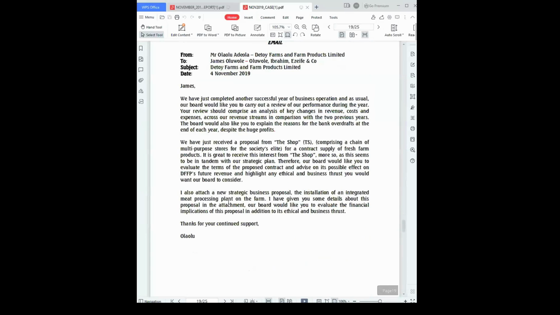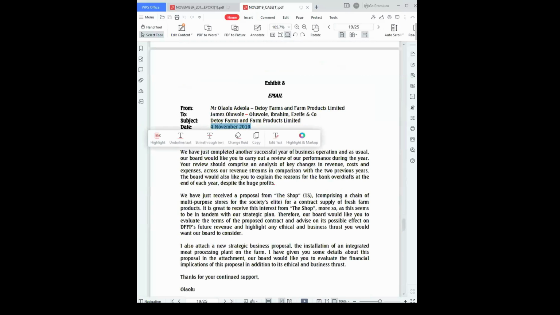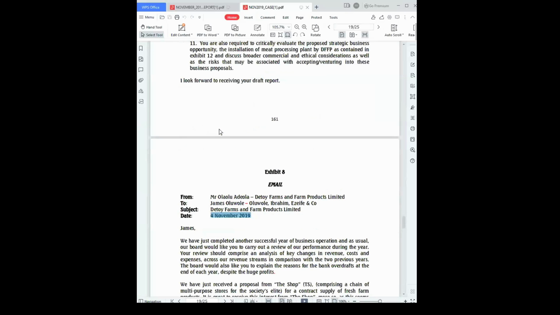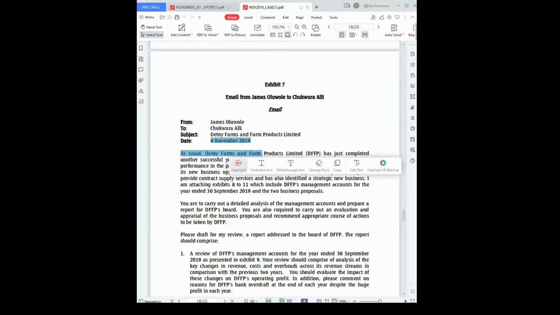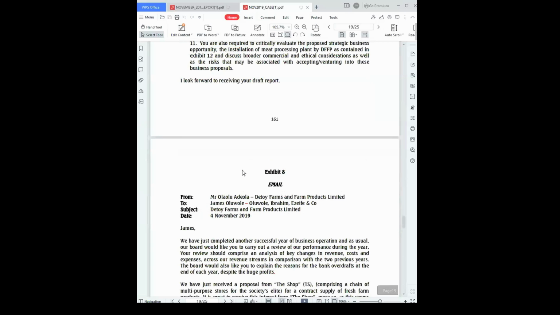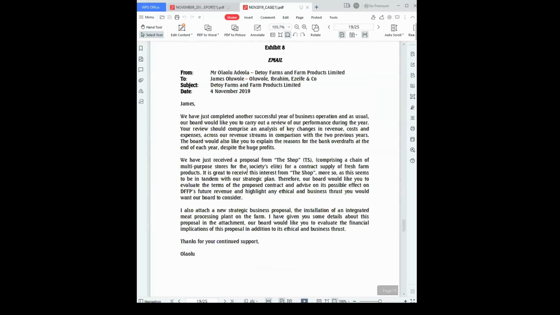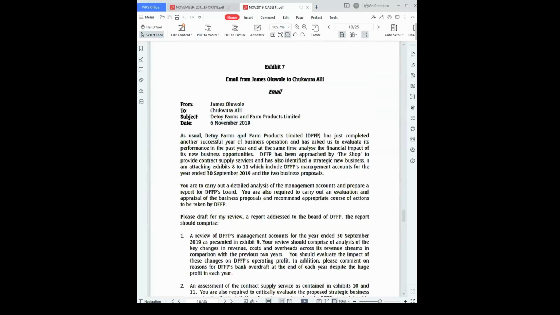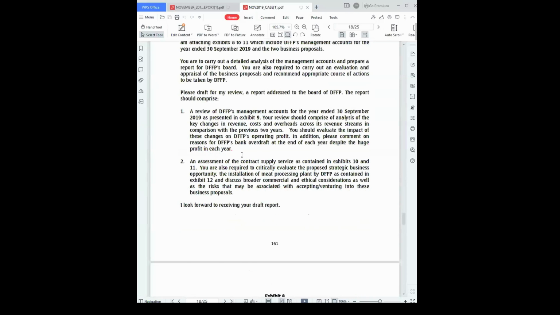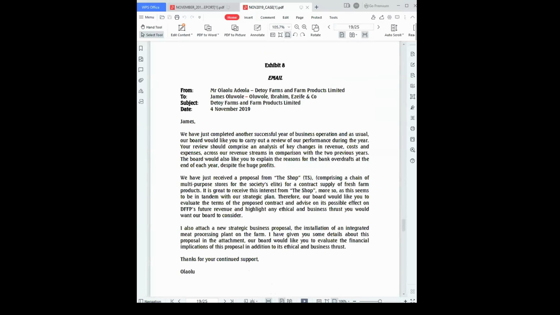Okay. The reason why I had to point this out is that if you look at this, you see that this is November 4, while this is November 6. It means that they had this conversation earlier, but they are now presenting this first before the earlier conversation. That confirms the idea that presentation of cases are not logical. They can just distort it so that you get confused along the line.